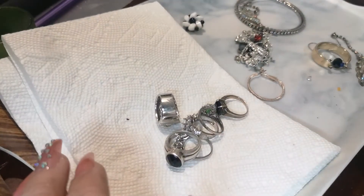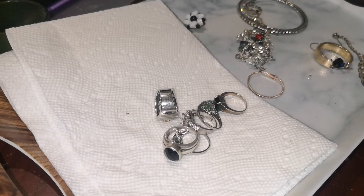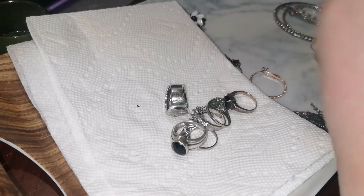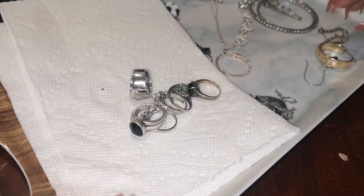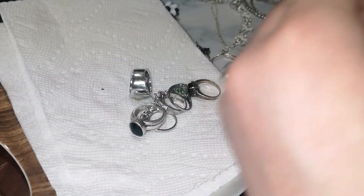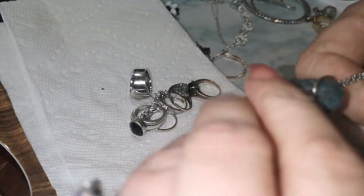Hello, welcome back to the channel. I'm just getting some jewelry prepared for sale before I take some pictures. We have some beautiful jewelry to sort through and get listed. I thought I'd film some of it — it's been a long time, and I feel like I'm seeing it for the first time all over again. I'm basically going to price some stuff.